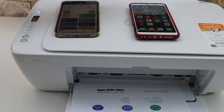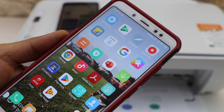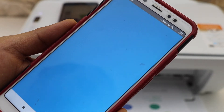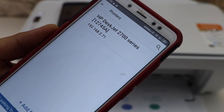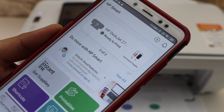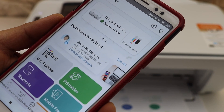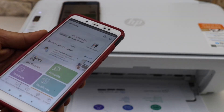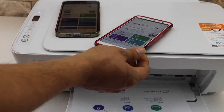In the same way we can do it for the Android phone. On the Android phone, first go to the HP Smart app — again you have to download it from the app store. Click on the plus button on the top. You should be able to see HP DeskJet 2700 series. Select it and it will instantly add up here. This only happens if your printer is already connected to the Wi-Fi network, as we already did it for the iPhone. In case you are doing the first time setup for the printer, you have to enter the printer into setup mode and do the complete setup as we did for the iPhone. And we are ready to use after that.